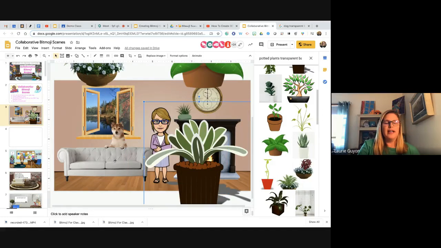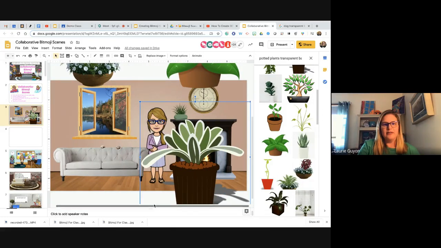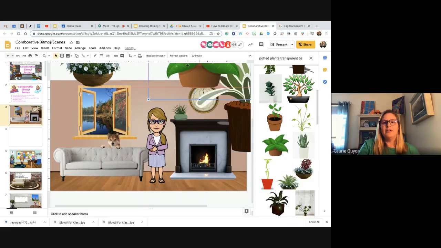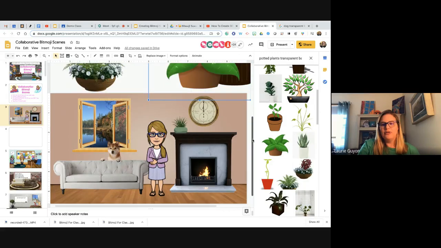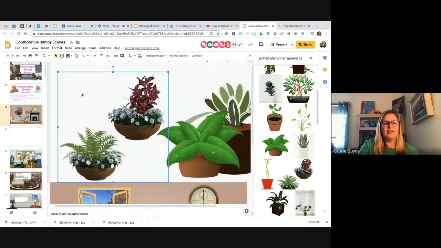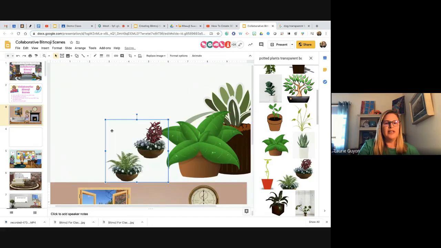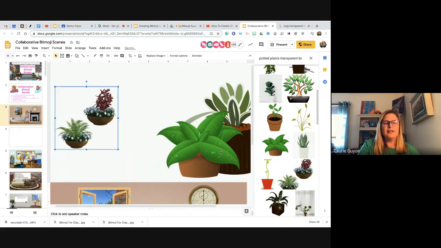All right, and what that does is it creates these little places. Let me get this one out of the way too. Here we go. It'll create this extra space that you can store these images. So I'm storing them all. If this one does not like to drag. Here we go. And then if I use the scroll bar, I've got all these items up here. I can resize them and just keep them off the screen as ones that maybe I want to use.